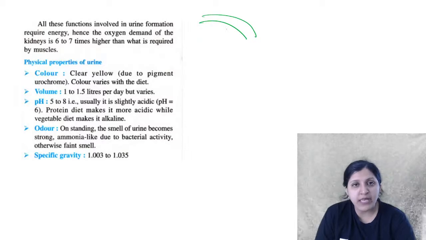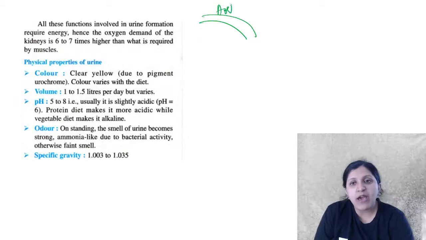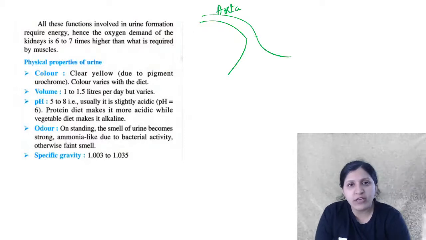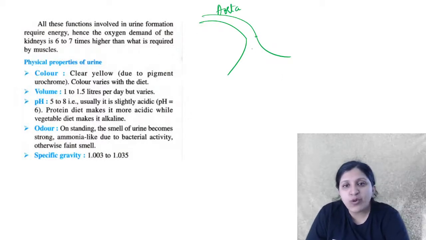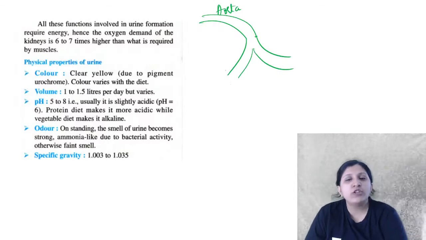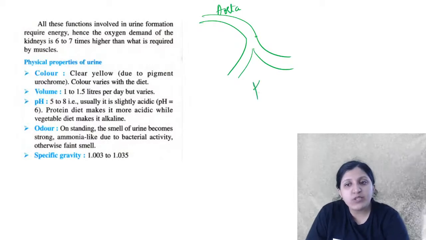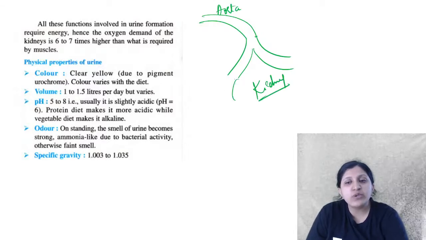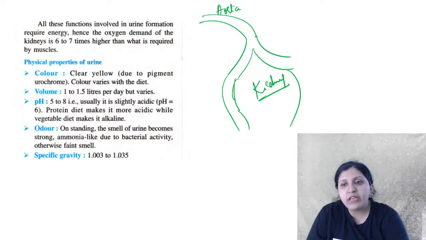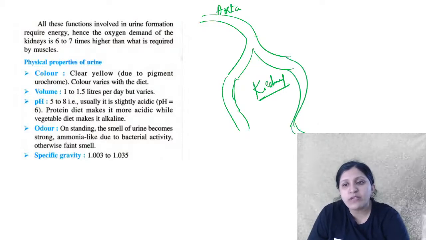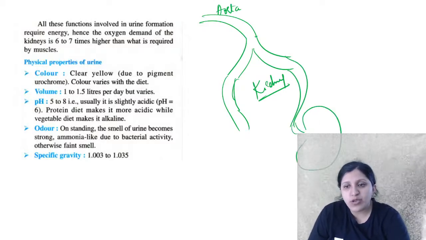Okay, artery, I mean aorta, which was there. So the aorta will divide, further dividing to supply other organs also, but this aorta is dividing into two branches basically whenever it is going to the kidney. Here the right kidney is also going to receive this blood vessel, and the left kidney is also going to receive its blood vessel. So here one kidney is there, and here one more kidney is there.